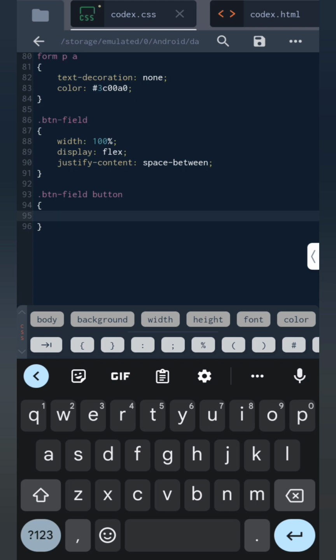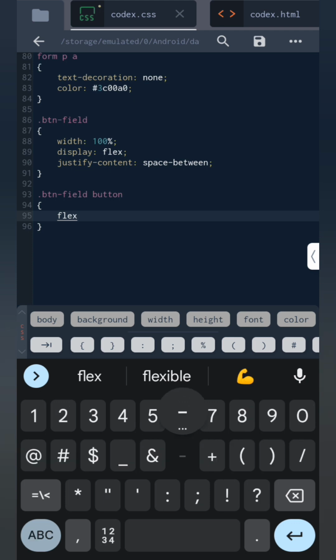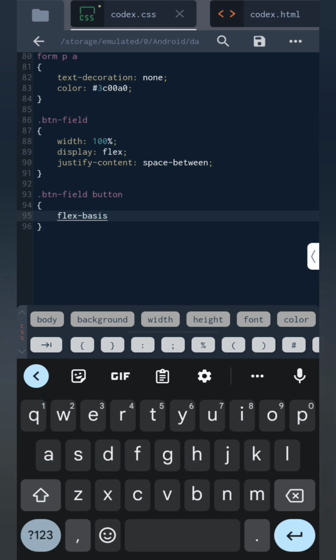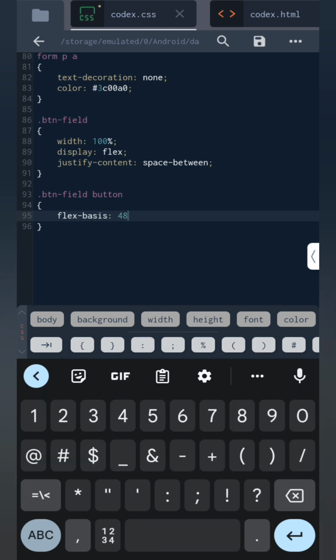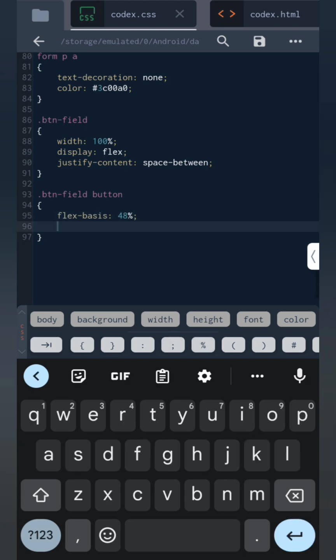So let's give it a flex basis of 48%. Let's give it a background of hashtag 3C0080.